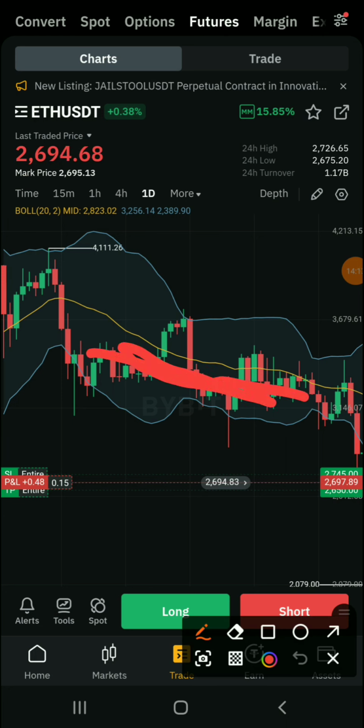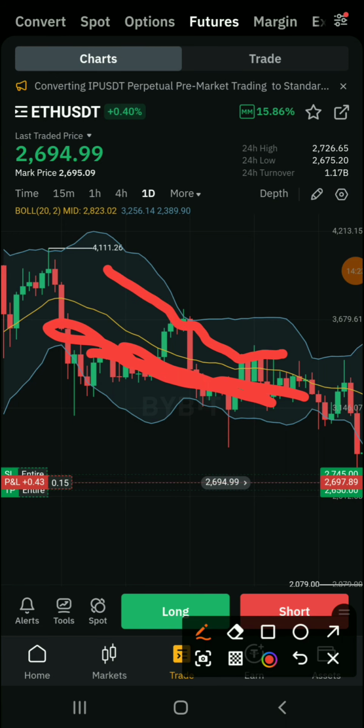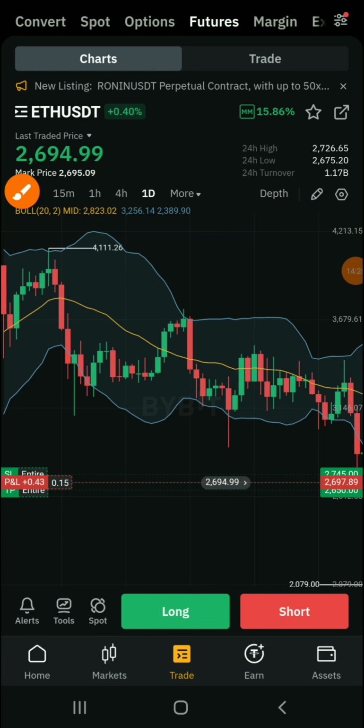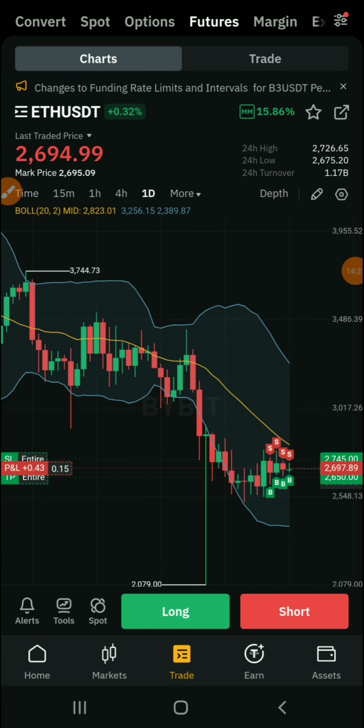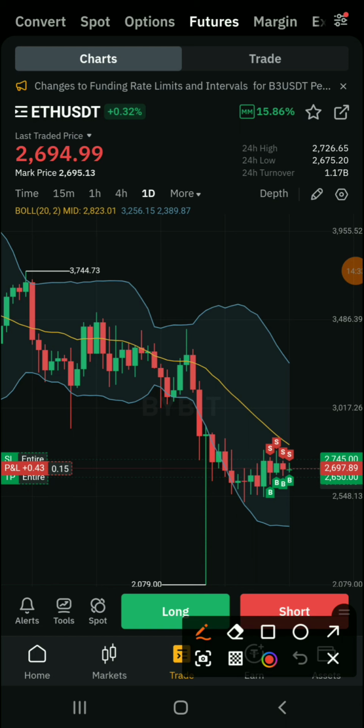The lower band carries a lot of activity compared to the upper band. Only this alone can tell you if the price of an asset is going down or up. As we have seen, the price of this asset touched over here, touched the middle band, which is the moving average, and went back down.